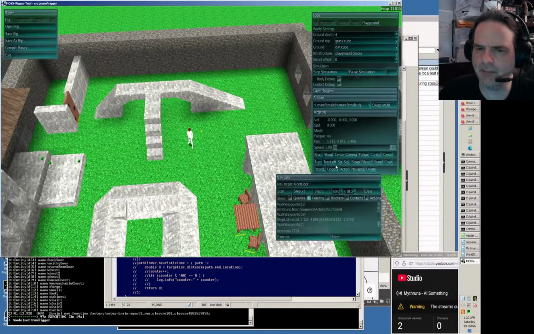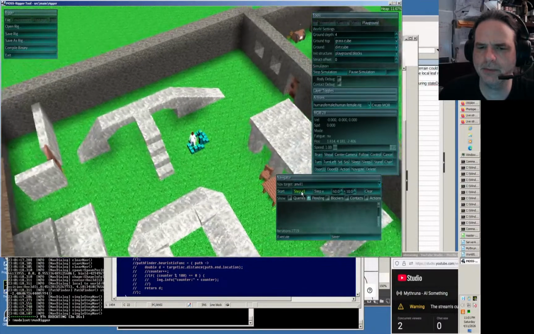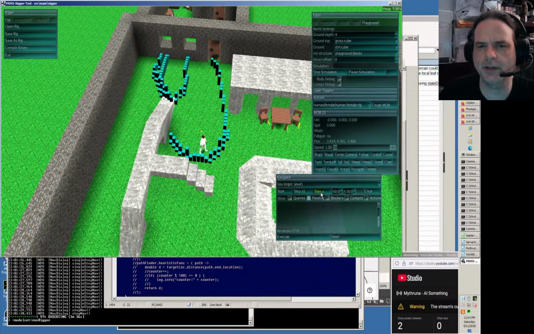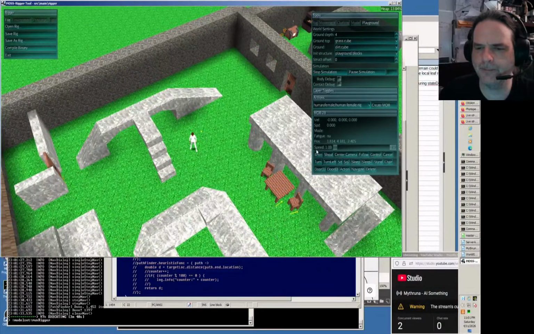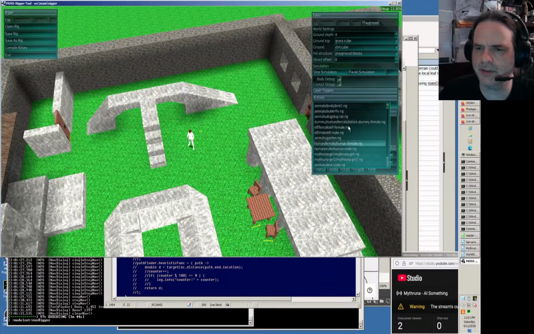Now let's try and navigate back to the anvil. Clear. Start. Step, step, step, step, step, step, step, step. Yeah, okay. So she's heading in that general direction. That's good. And eventually she'll get there. Yeah. And eventually find a way. Okay, clear. All right. Now let's do the Gafen, which should be using a different heuristic.